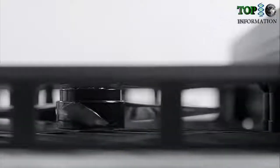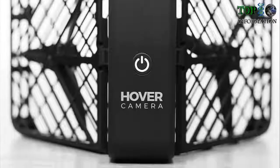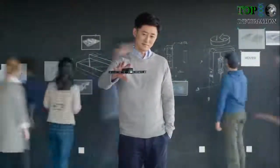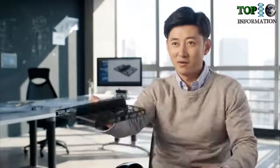We set out to pioneer the future of robotics. We've unlocked the power of advanced mobile processors that enable us to run cutting-edge AI algorithms on it. With this technology, we created Hover Camera, which allows anyone to capture photos and video from unique perspectives. To use Hover Camera is very simple. Power it on, flip it open like this, and you can hold anywhere. When you let go, it just hovers automatically.